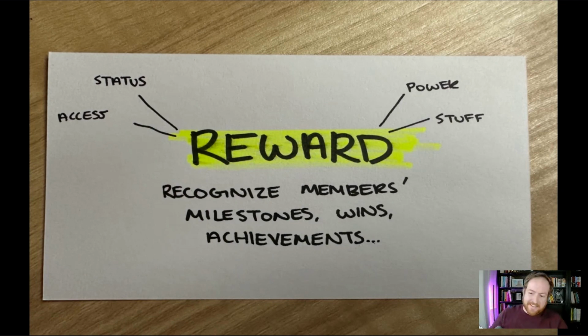And then stuff, stuff is the material, account credits, brand merch, other goodies. And I should have put a better visualization here, but what you'll find is that as you are trying to appeal to more people, more members of the community and beyond, stuff is pretty good. People like to get stuff. But as they become more loyal to the community, to the brand, the value of the stuff, aside from maybe like some rare brand merch, the value of the material goods isn't as great as some of these other perks.